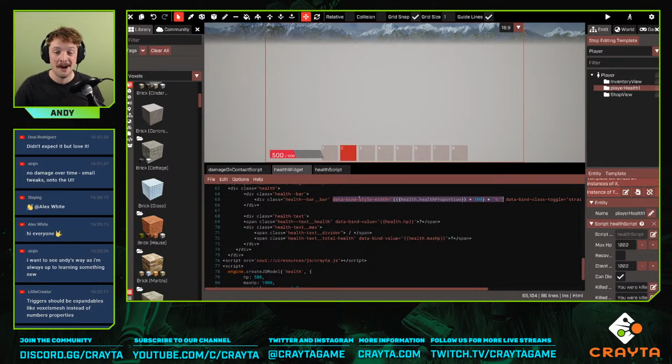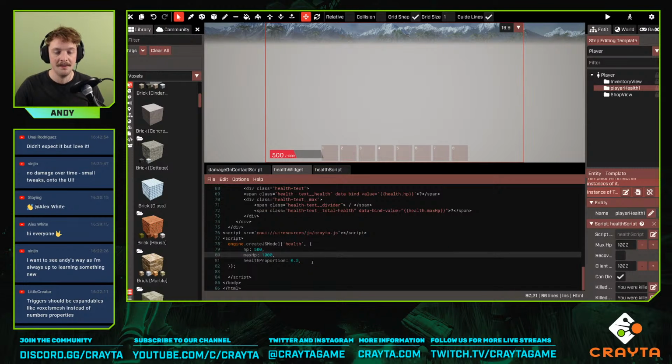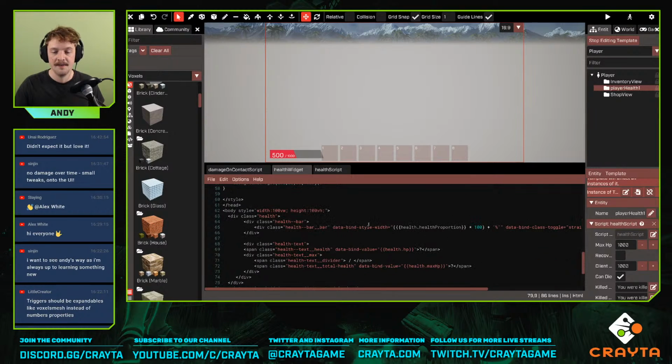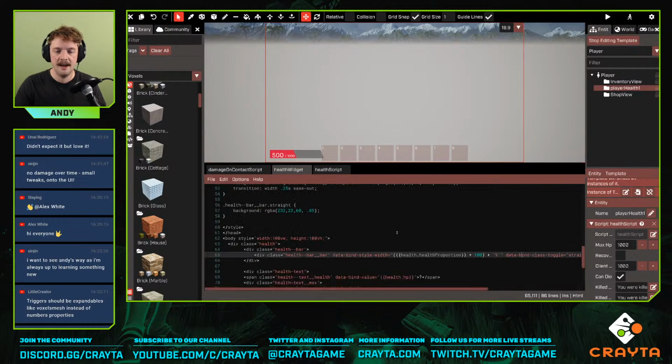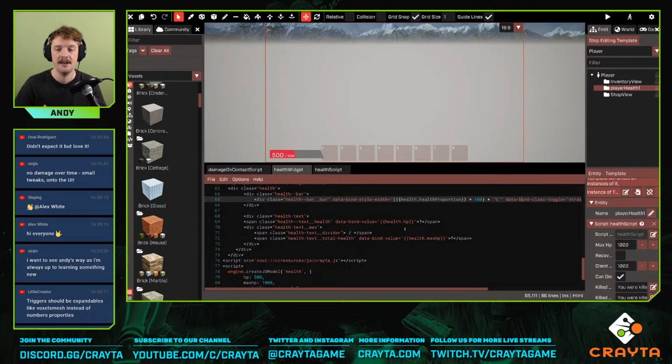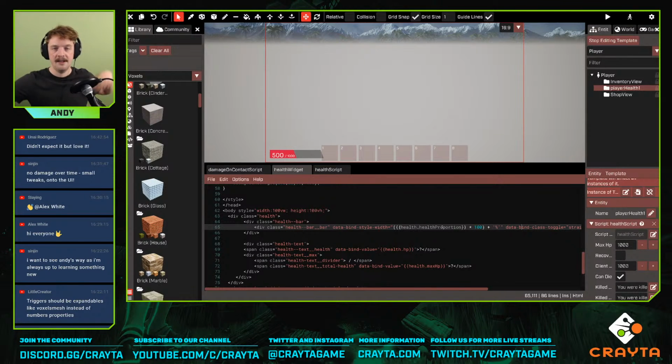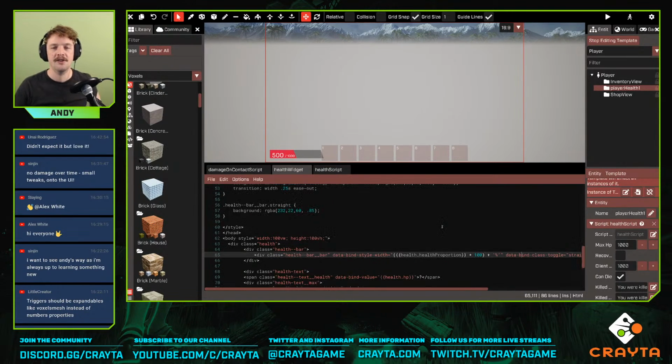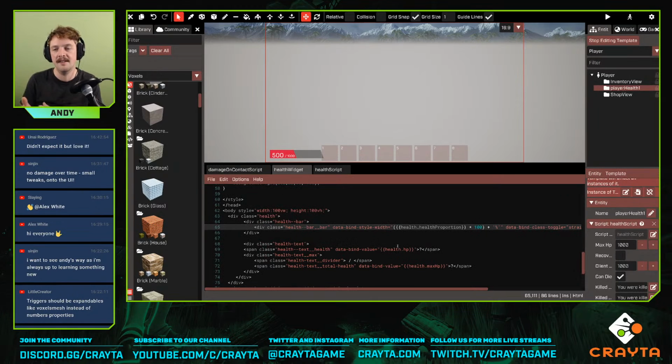And so this is how the bar works, right? We've got some data down the bottom, and the HTML references this data, and it uses that to draw it on the screen. So it's super cool, super handy way of creating component style widgets. Rather than having inheritance structures and all messy things like that, it's a pretty straightforward way of doing it, and it means that it's completely decoupled from the rest of the game. So you could add it or you could take it away. It doesn't matter.